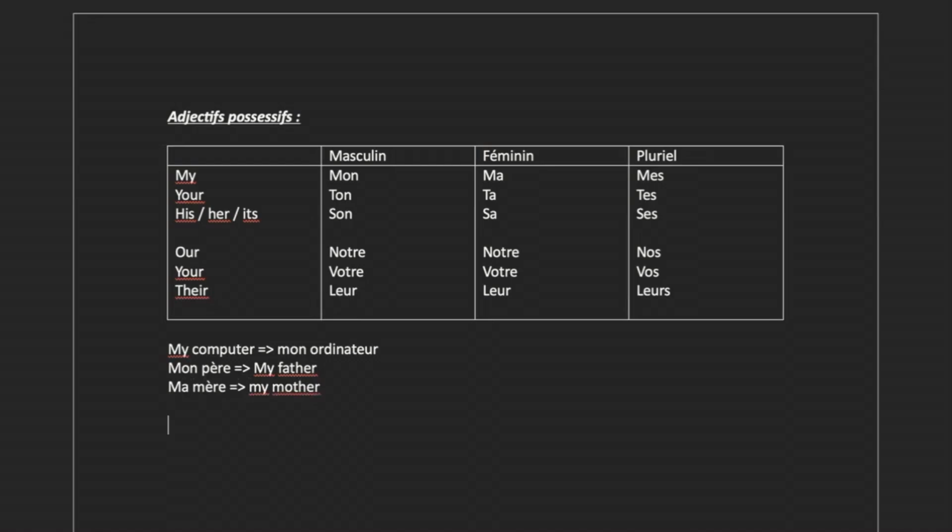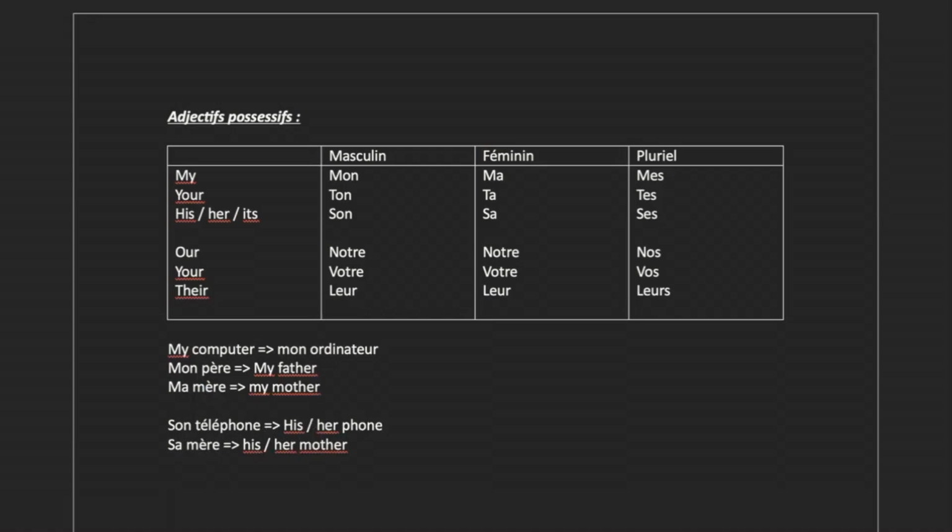Should I keep going? I'm going to pick another one. Son téléphone. So now I know that téléphone is masculine. D'accord? So it's going to be his or her phone. Sa mère. That's going to be his or her mother.